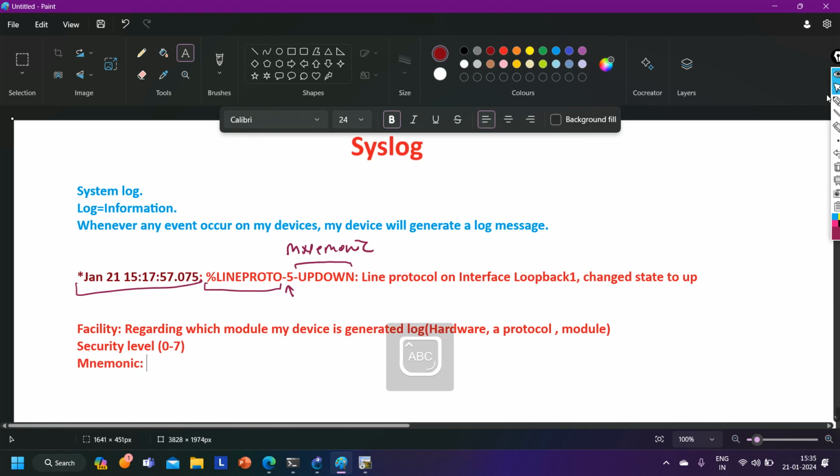In simple words, mnemonic is nothing but text. It is a string that describes the message.